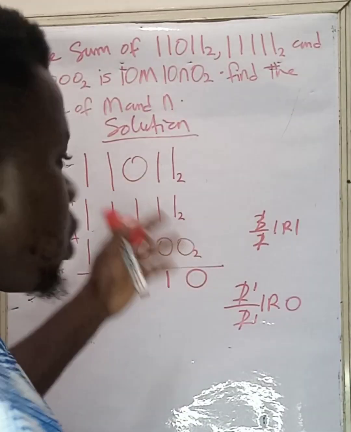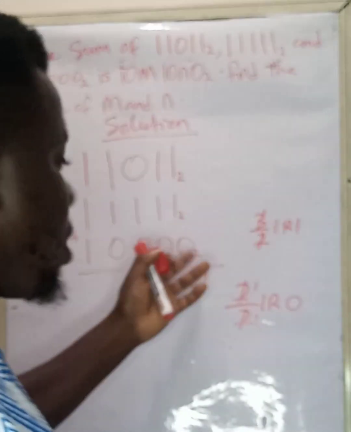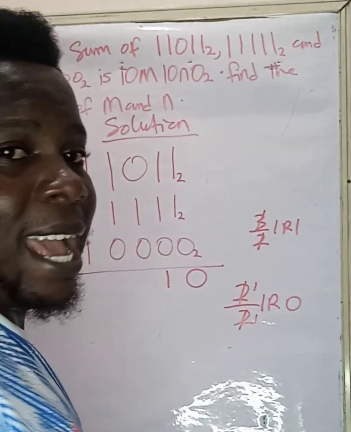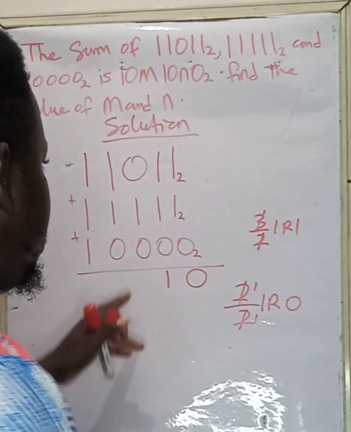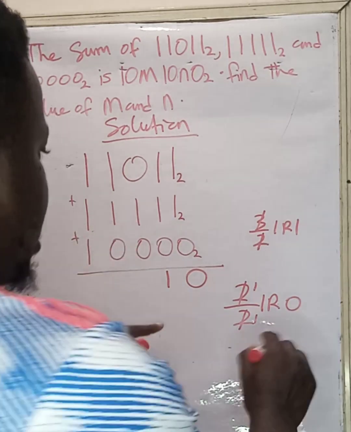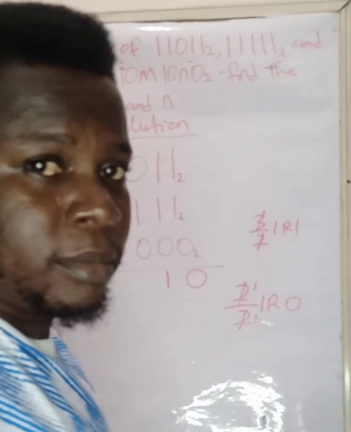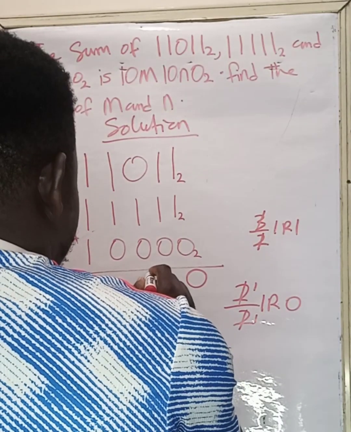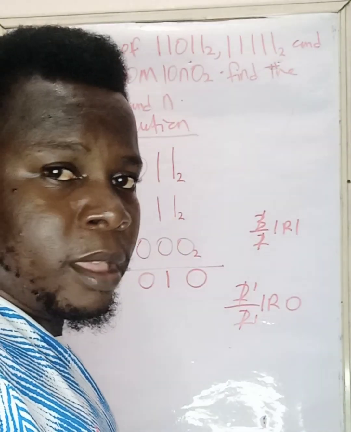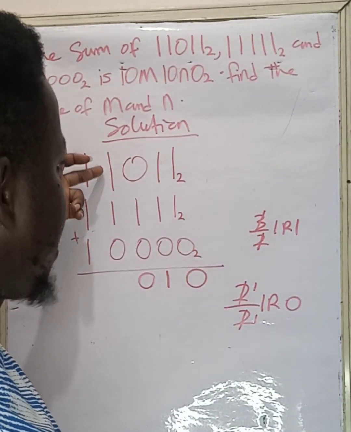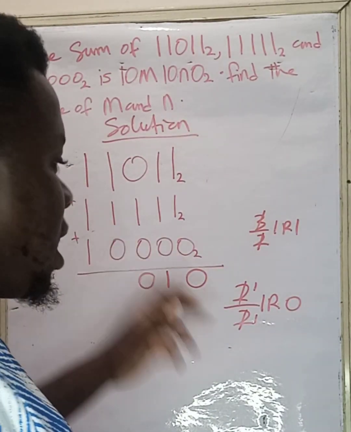These are 0 now. So 2, you cannot write the 2 because it is equal to the base. You can only write something that is less than the base, which is 1 and 0. That's the only thing you can put. So you say 2 divided by 2 again. If 2 is divided by 2, you have 1, remainder 0. So you write down the remainder and carry the whole number. If you carry the whole number and add it here, you have 2. We say 2 plus 1 gives you 3.